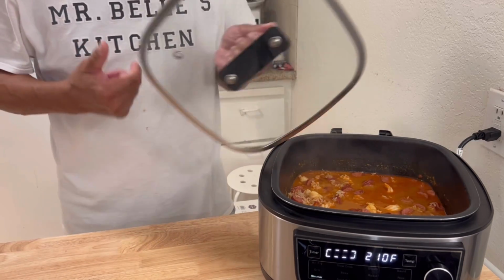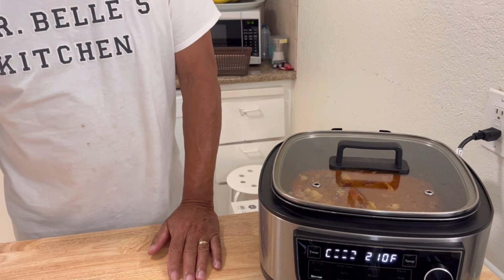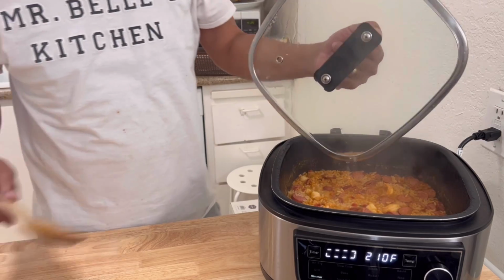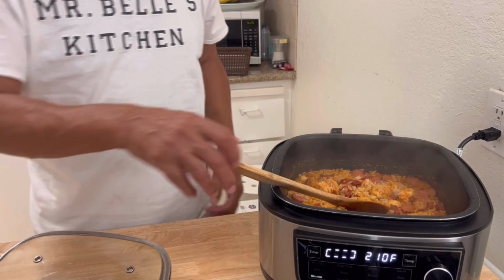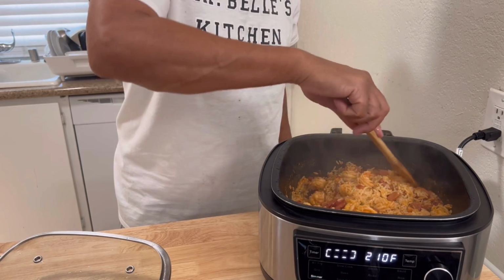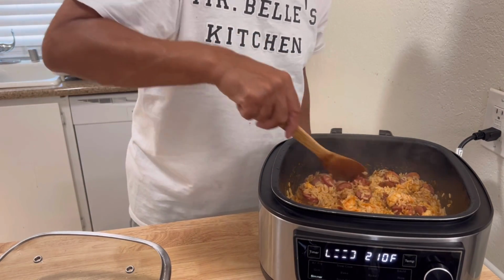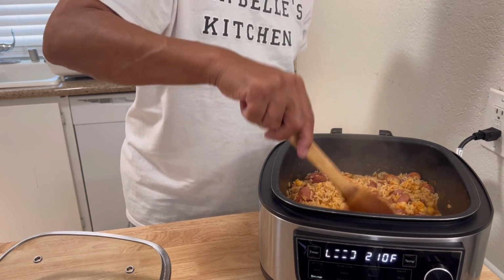Put this top back on. Just like that. And I'll be back. Okay, we're gonna take a sneak peek at it and see how it looks and everything. Set this to the side. As you see, simmering down and everything. Looking good, coming to its natural boil down. Yeah, that's looking good. Coming out just the way I want it. And everything.